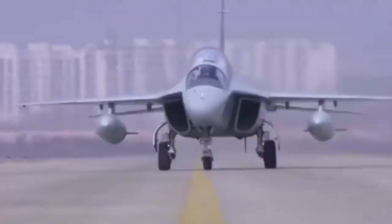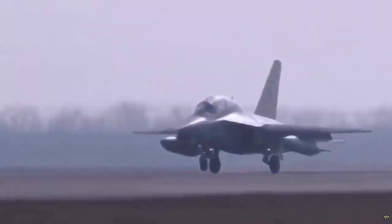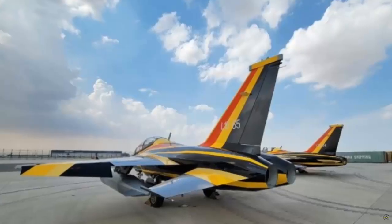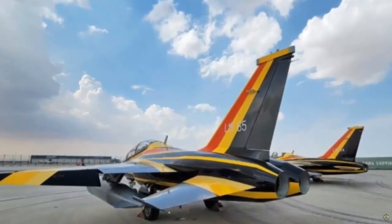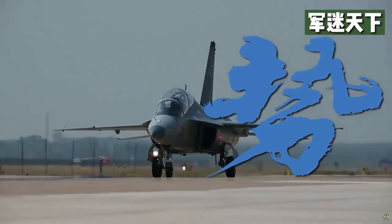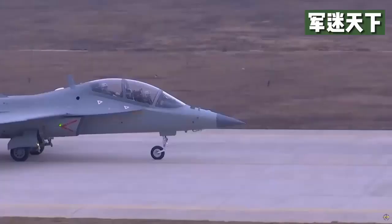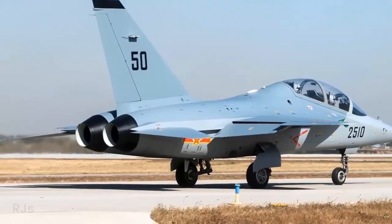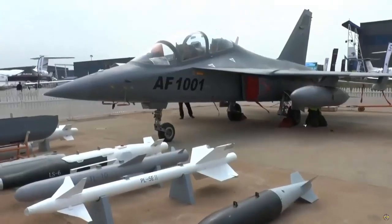The United Arab Emirates Air Force has acquired its first two Hongdu L-15 Falcon advanced trainer jets. Both planes were flown directly from China. A photo uploaded via China's Weibo site shows two jets with aerobatics team livery seen at Al Maktoum International Airport. The two aircraft, marked L-15-64 and L-15-65, will reportedly join the Dubai Airshow 2023 on November 13 to 17.